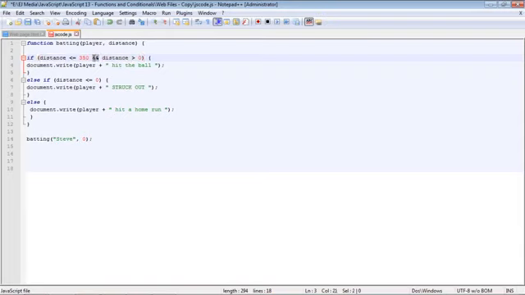And what this AND means is that both the first condition and the second condition have to be true in order for this statement to be executed. If one of these is false, then all bets are off and it'll skip to the else if statement. And that's exactly what's going to happen here. This first one will test out true, but when it hits the second condition, this will be false, and therefore it'll exit out of this if statement and go to the else if statement.